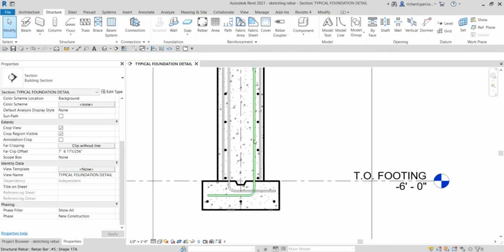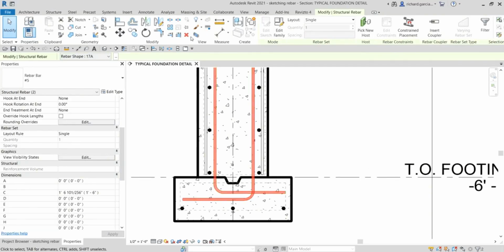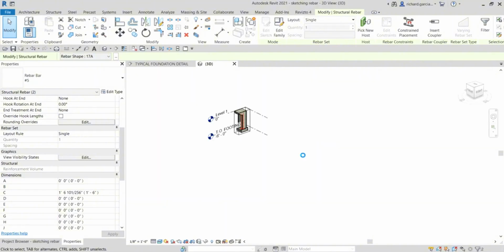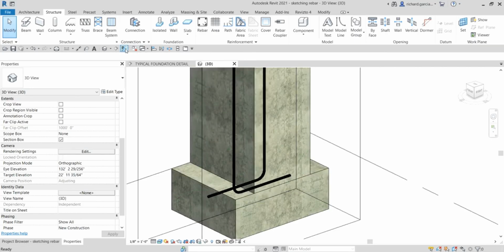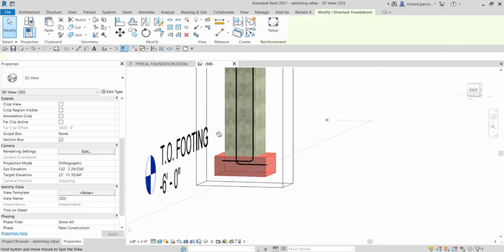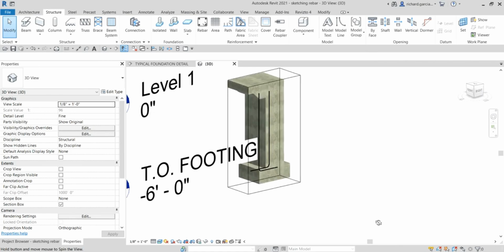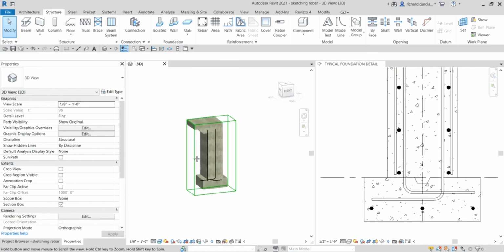Okay, so for example, you just need to select both, hold control, and then you just go to selection box. Just click that, and there you have it. So you can now see there the rebar. Okay, so you can turn on the thin line so that it's not too thick. There you go. Basically that's what you do if you want to see that rebar in the 3D view.